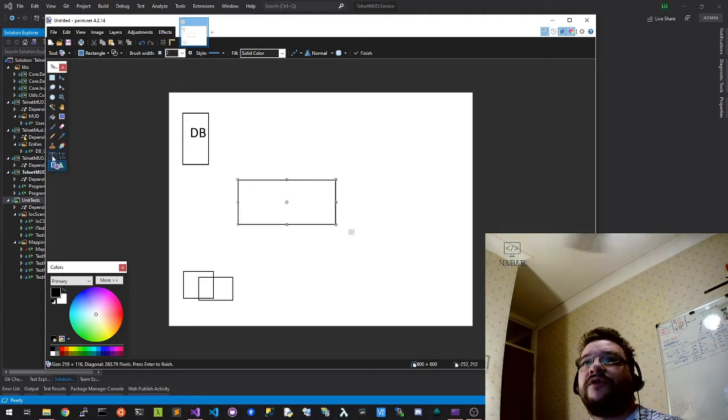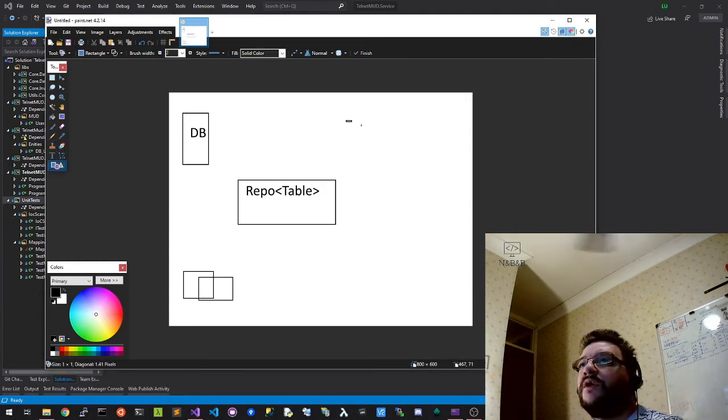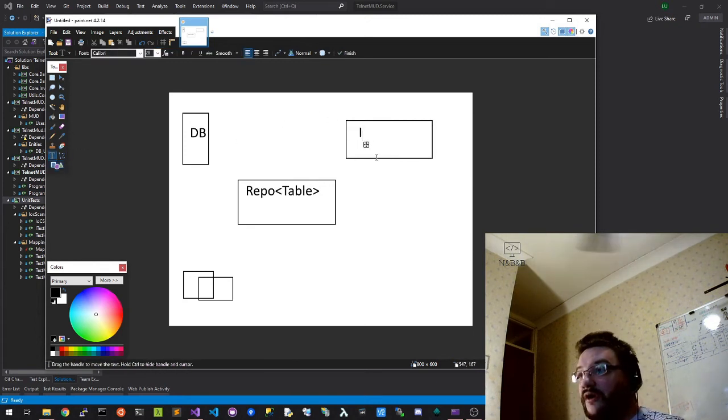And what we want to have is something that is going to do, we're going to have some kind of repository, but it's going to be for a particular table. So that's going to be our specific implementation for that. We're going to then have our service, which is our iRepo service.